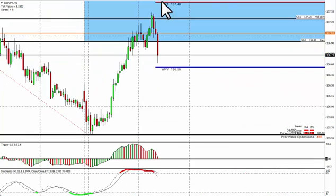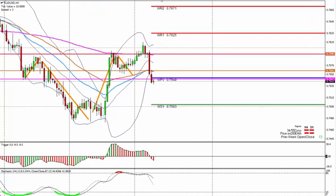Let's just quickly have a look at the 1-hour chart. Look at this. This is what I want, guys. Once price gets into that Earth and Sky trading zone areas, key hotspots, then you drop down to a 1-hour chart and you look for that MACD divergence. We do have the MACD divergence, so the trade can set up here.